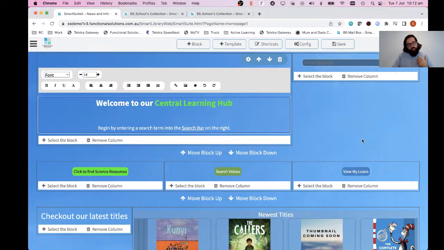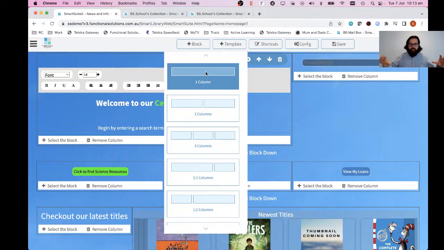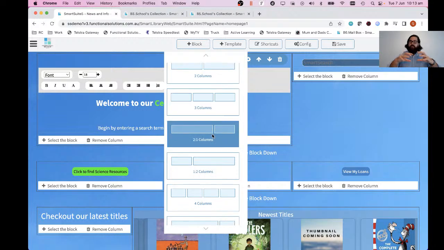Okay, so the way that we do that is by adding in a block style. Okay, and that's by clicking on the top here. Now, what the block style does is it allows us to format our content on the page according to predefined measurements.